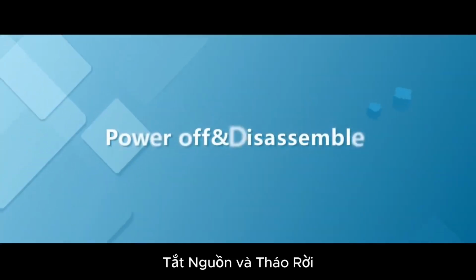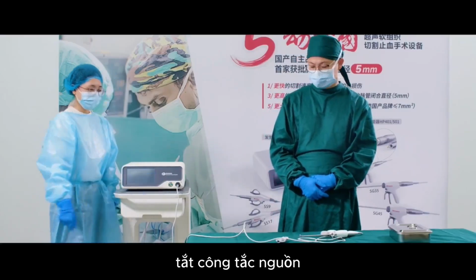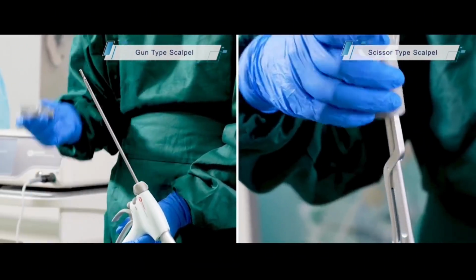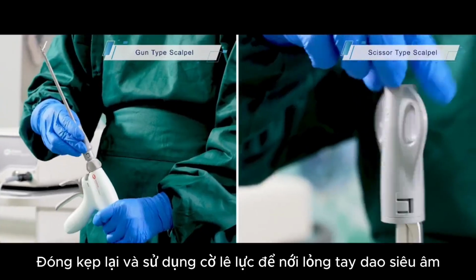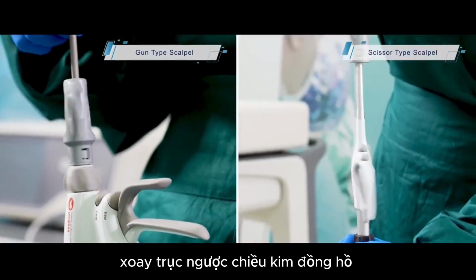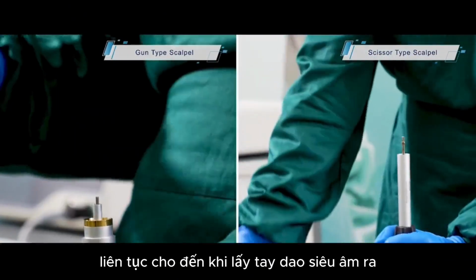Power off and disassemble. Step 1. Power off. Turn off the power switch. Then remove the scalpel. Hold the handpiece only, close the clamp and use the torque wrench to loosen the scalpel by rotating the torque wrench counterclockwise. Rotate the shaft counterclockwise continuously until the scalpel is removed.